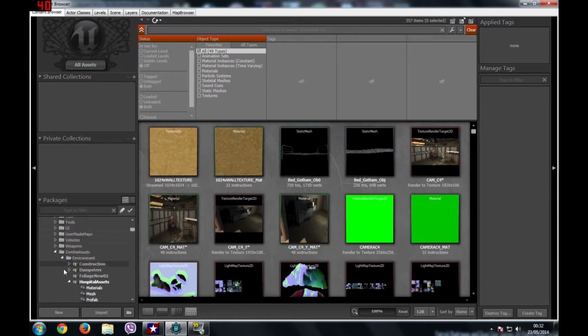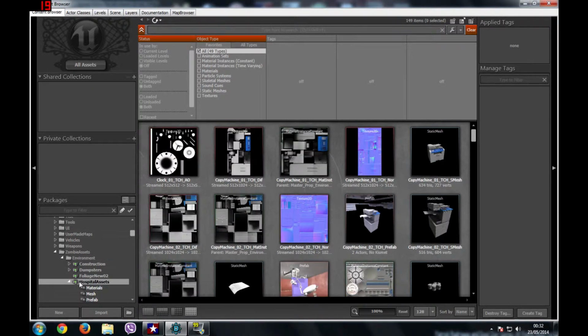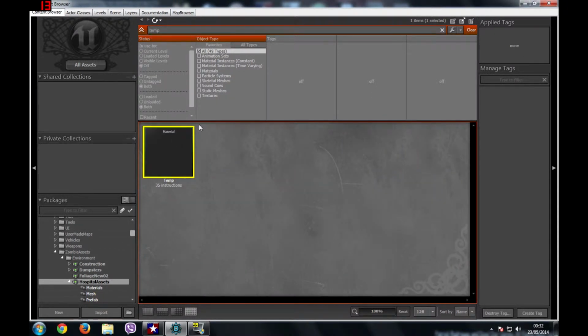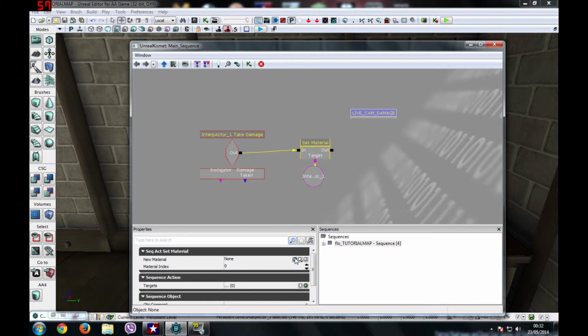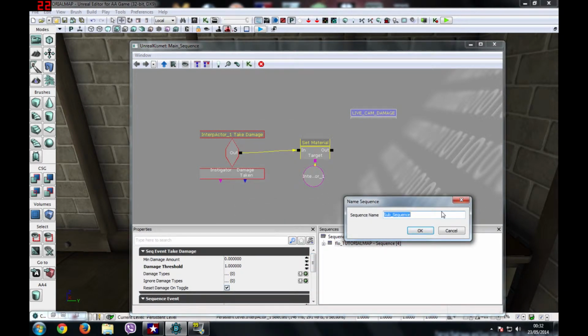Go to zombie assets, hospital assets, and fully loaded. Search for temp, select the material, and just simply apply it.